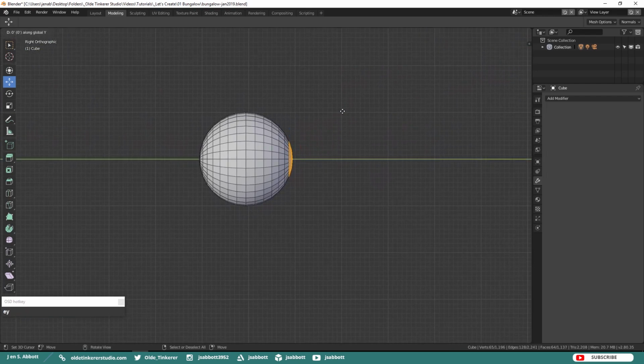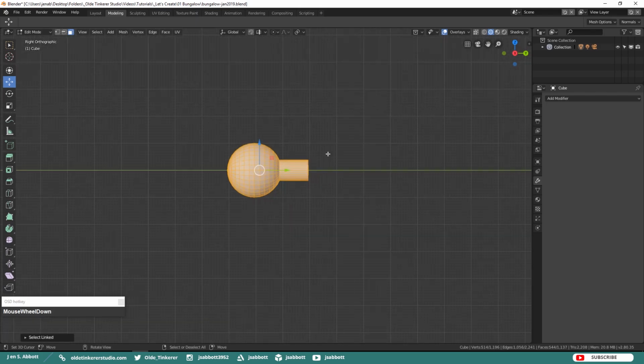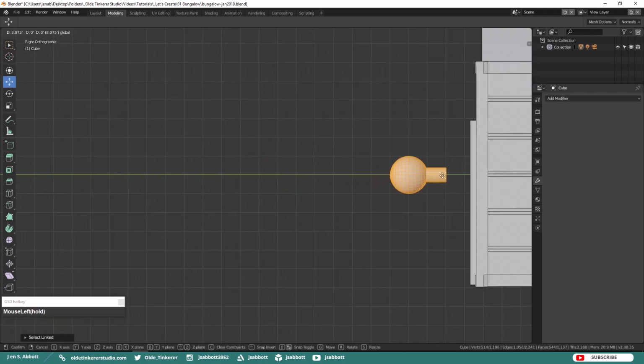Then extrude them along the y-axis. And then flatten them along the y-axis. And scale the whole doorknob and place it on the door.